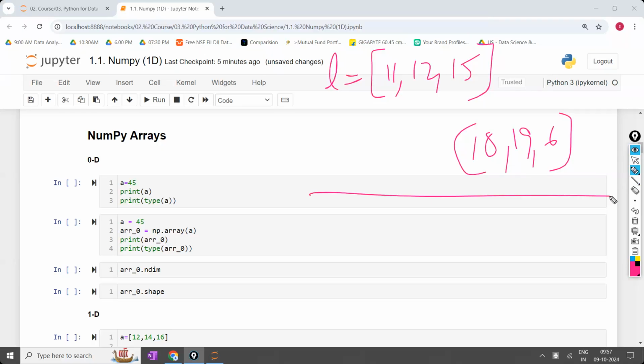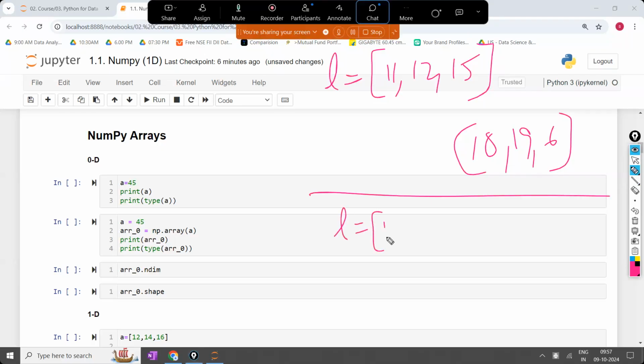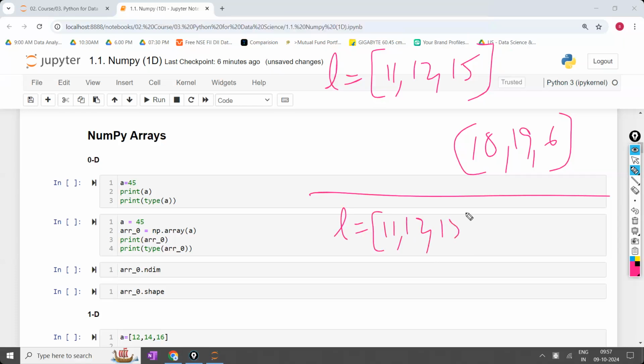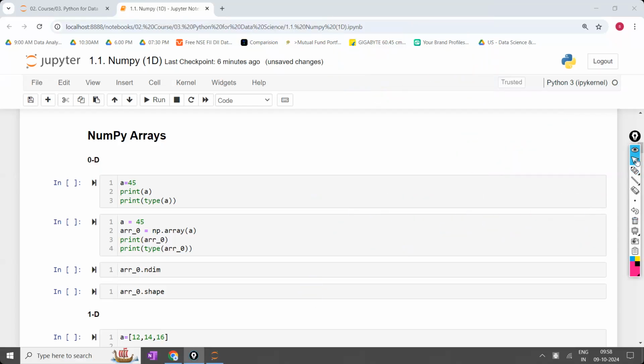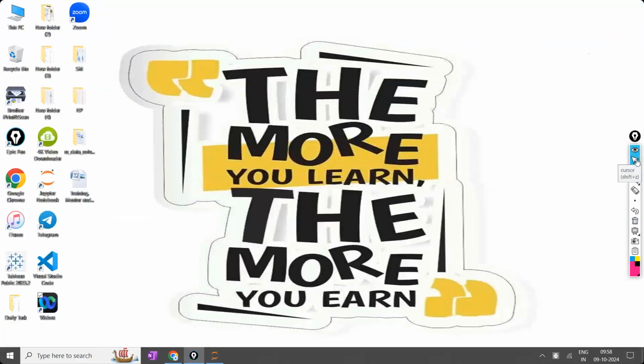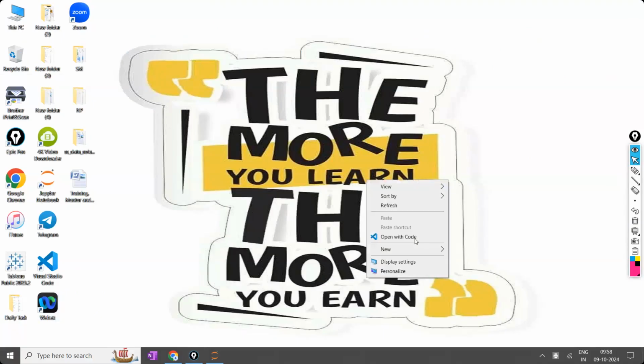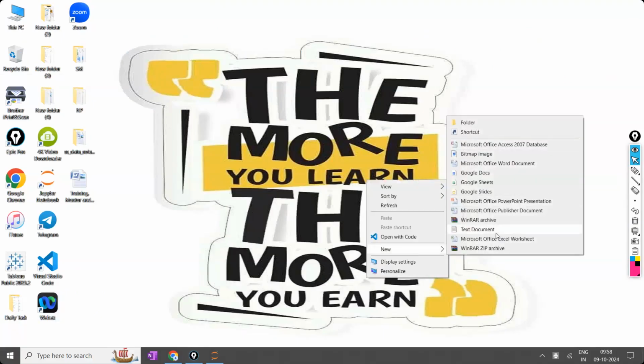Second question: I want to add multiple values. Now, in the list 11, 12, 15, 18, 20, 21, I want to remove multiple values. First, I want to remove only 12. Write the questions like this, guys. Just give me 1 minute. I'll open a notepad and write the questions and write the programs for all these things.